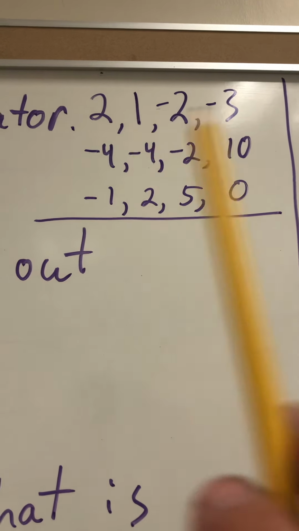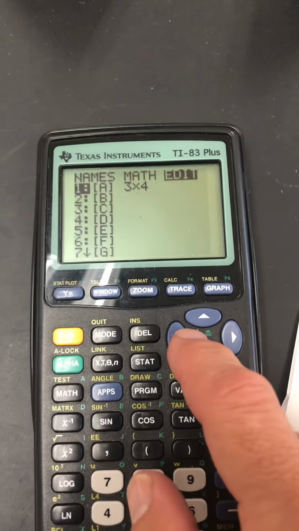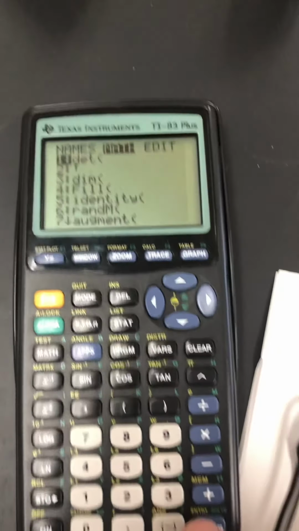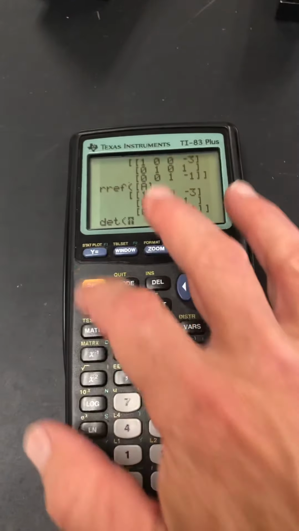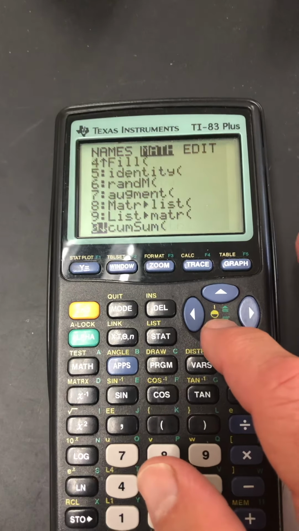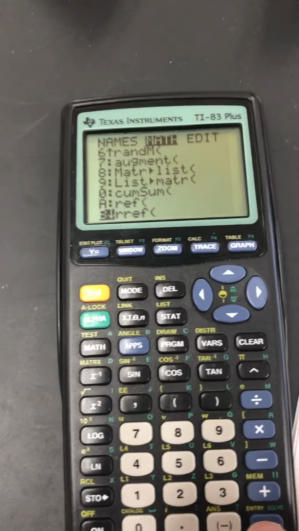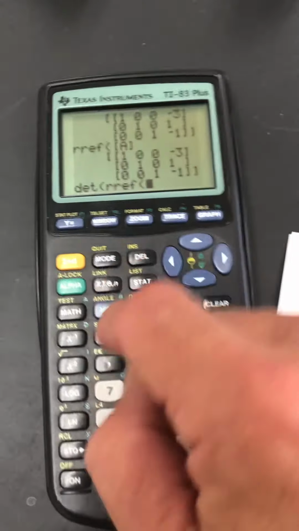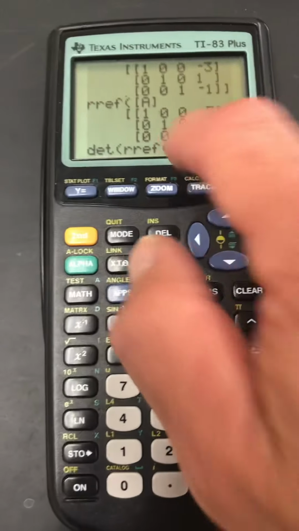Just type all those in, and then you're going to hit matrix again. Once you want it to solve, you're going to go to math and matrix. Oh, let me go back to that. Math, and then you're going to go down all the way to, remember, RREF. It's B, RREF. Hit enter, and then you're going to go second matrix. You want the A one, enter it, and then you're going to hit equals. If I show you any more, I'm going to give you the answer.